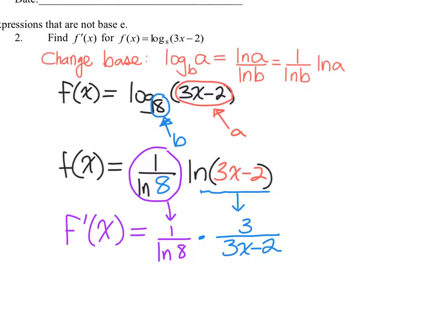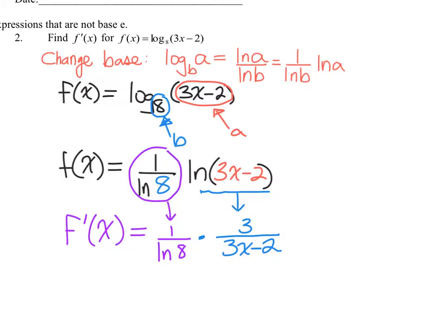So what do we get from this? The idea that if you have a log with a base other than e, so other than the natural log, take the derivative the way you normally would. Just make sure you multiply by 1 over the natural log of whatever the base is. So you connect that to the case where you're actually finding the derivative of a natural log. You're actually doing the same thing.